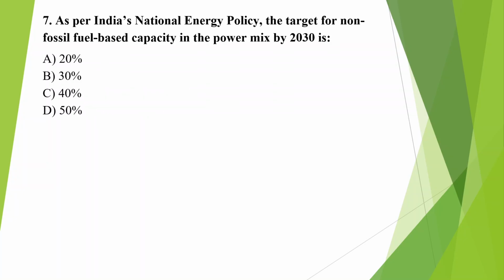Question number 7. As per India's national energy policy, the target for non-fossil fuel based capacity in the power mix by 2030 is expected to be how much percentage? Yeah, this is a very good question. So try to recall lecture 2 of week 4, and based on that try to give your answers for this question number 7.